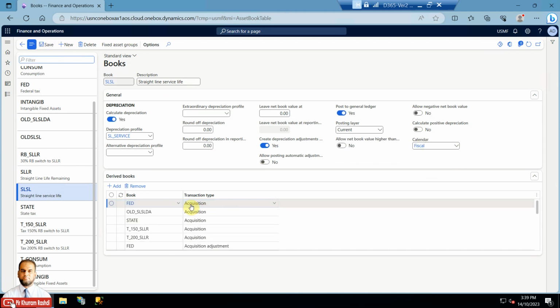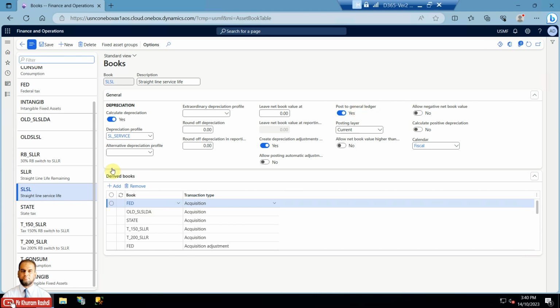So what are the fixed asset books? Books contain various settings defined against a fixed asset. You can have a single book associated with the fixed asset, or multiple books. But mostly the post to general ledger settings should be available only in one of the books. The remaining books should not have this setting.